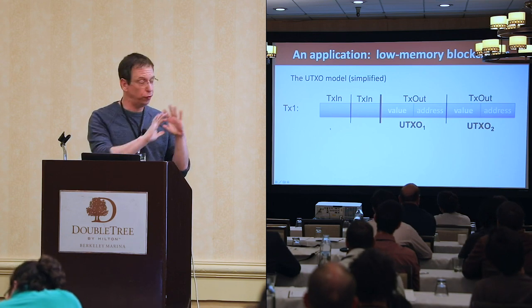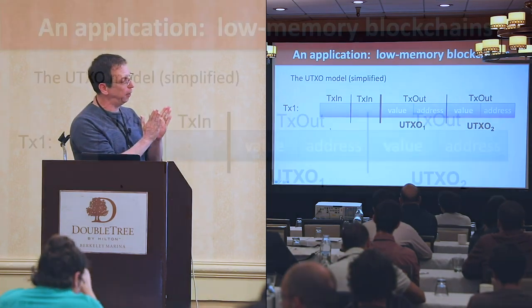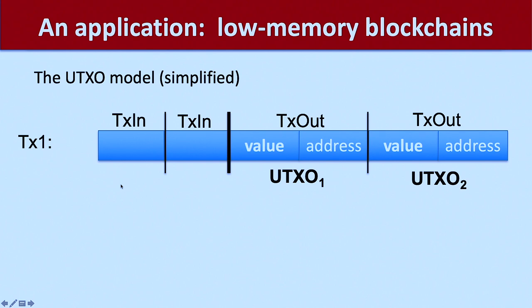All right. So let me show you how to compress the Bitcoin blockchain. We'll do it just in the context of Bitcoin. It applies equally to account-based systems like Ethereum. You would just need to replace the accumulator by a vector commitment, as I mentioned. All right. So how do we compress the Bitcoin blockchain?